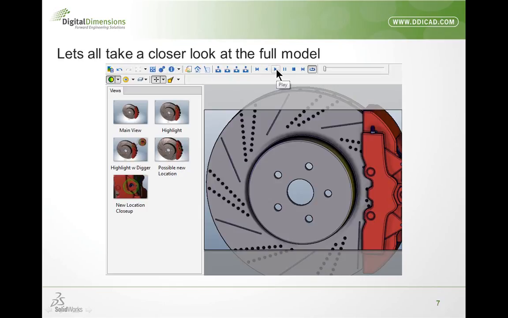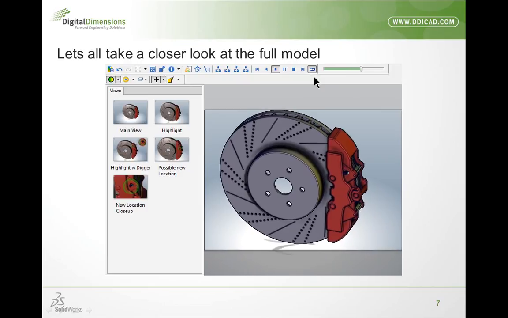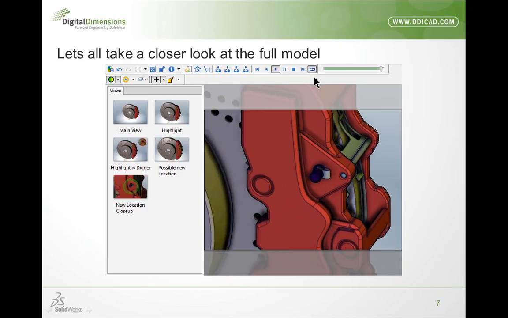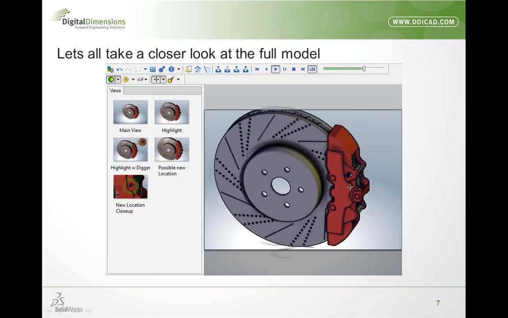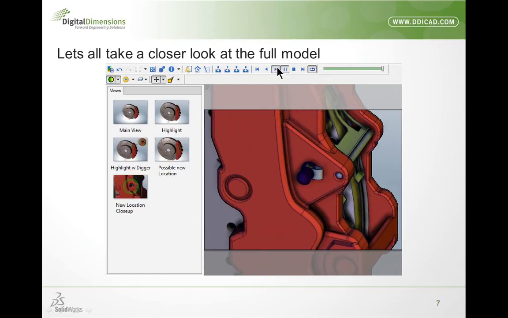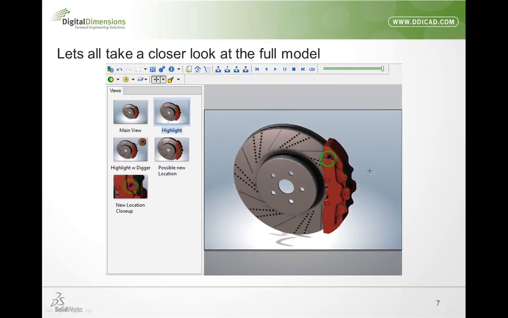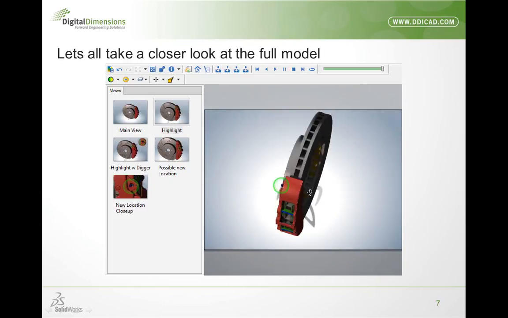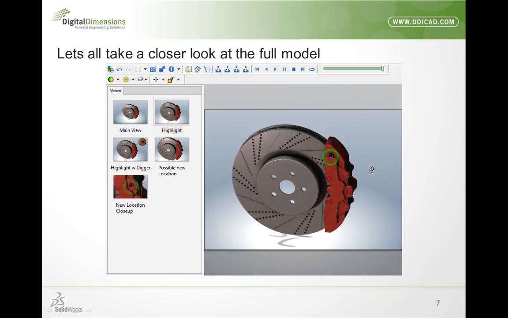And I also have my animation, so I can play that animation there as well. It shows the new location, moves it to the other position, reverts back. I didn't turn on my circle. I could have had my circle on there as well, but it was set to loop there. So besides the statics, well, what you think are statics, I still have the ability of rotating and seeing the new changes, and all that is actually there on the model.